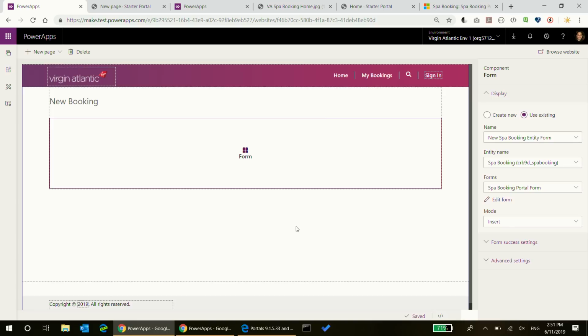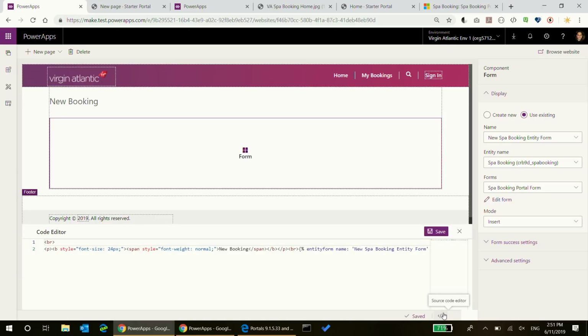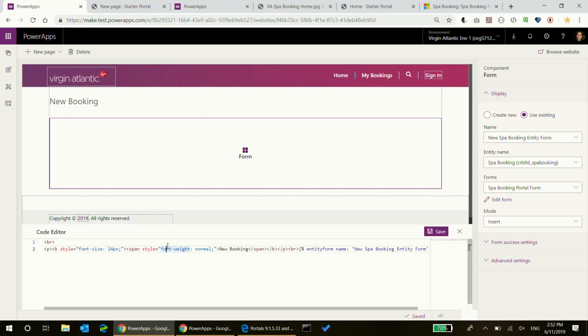One last thing is the pro dev, right? We don't want to leave out the pro dev scenario. So what do we have for that? On the web pages, if you haven't noticed, here is a little squiggle which says source code. You can actually get into the full HTML content of the page or of the content snippet or whatever is in context that you're working on and get its source code right here.